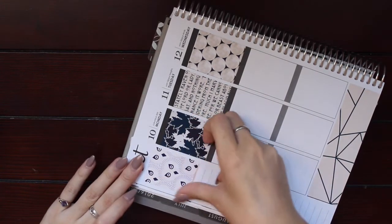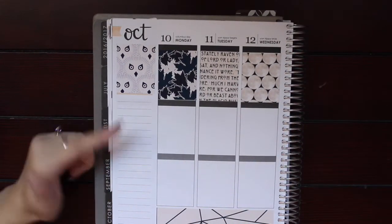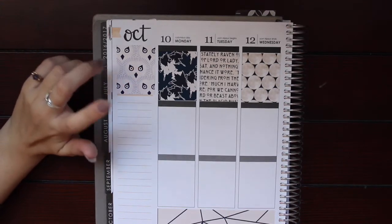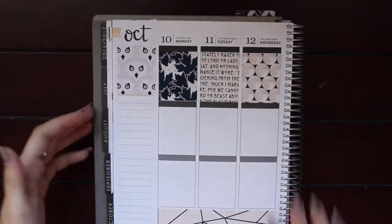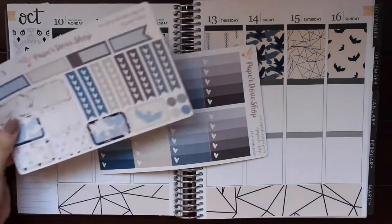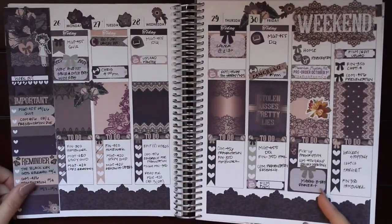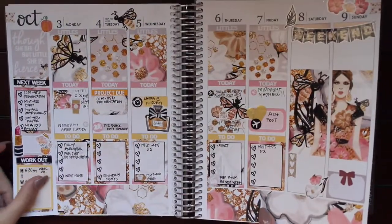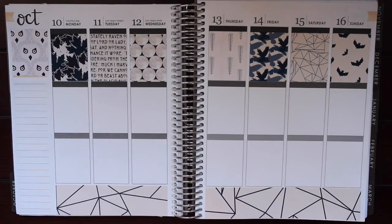I have to buy two more Halloween kits, and I think I already have another one from Paper Dove Shop. I think I'm going to order another one from her, so I'll have three of her kits this month, which is just really awesome. So now I'm deciding between that or that. Okay, I think I'm going to go in with my day covers first.